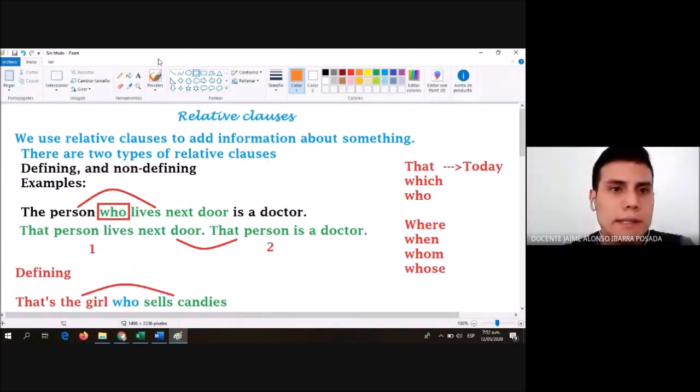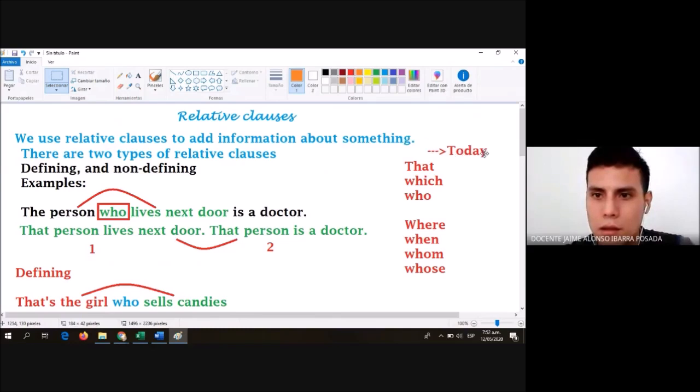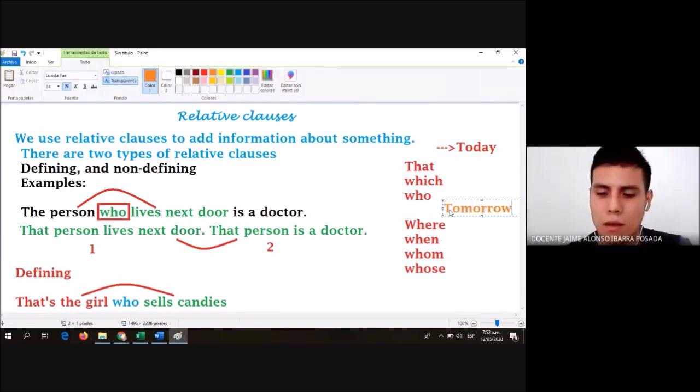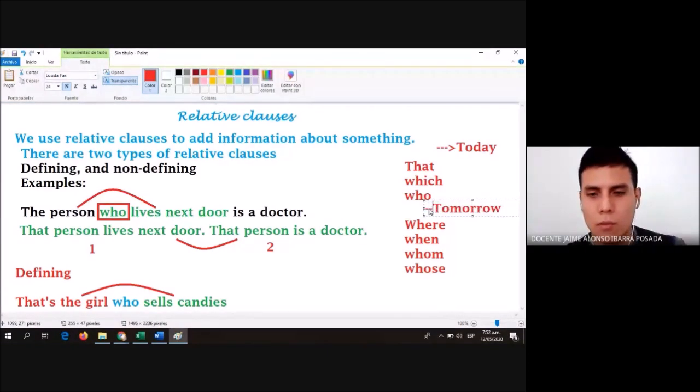Okay, so these are the ones that we're going to study today. And I think tomorrow we're going to study these ones. Why? Because the time is not enough. I think we're going to have until 8:10 in order to finish the class, so it's going to be pretty short. Tomorrow we're also going to make some exercises as well, if possible. If not, then we're going to leave it for Thursday.